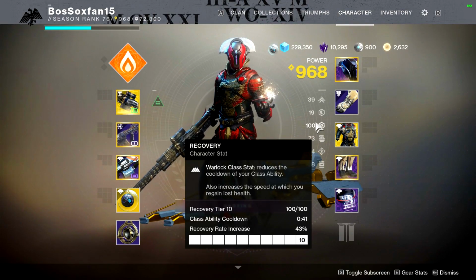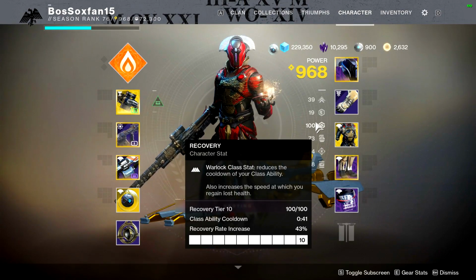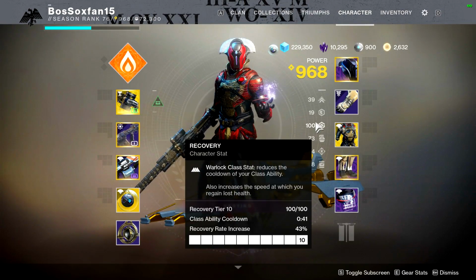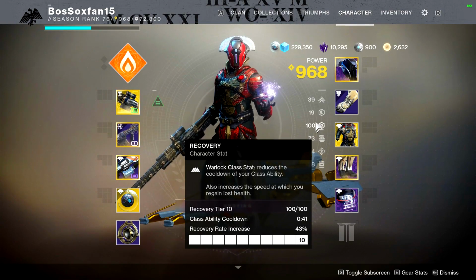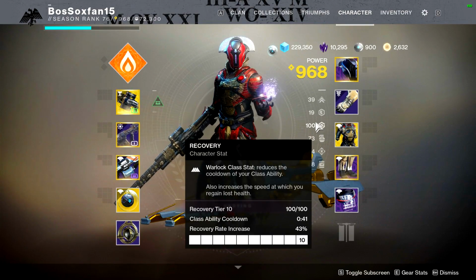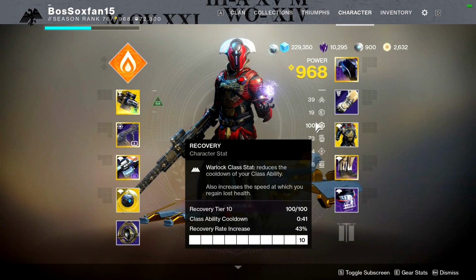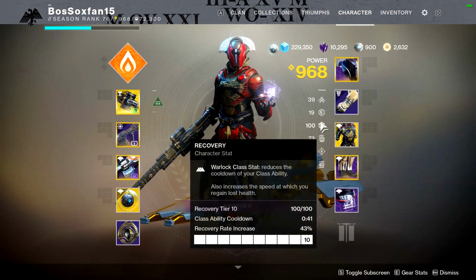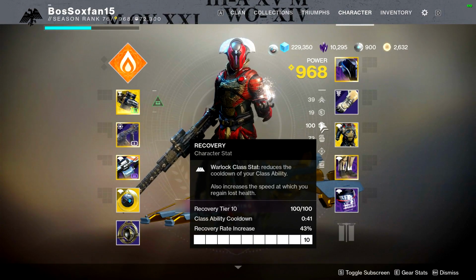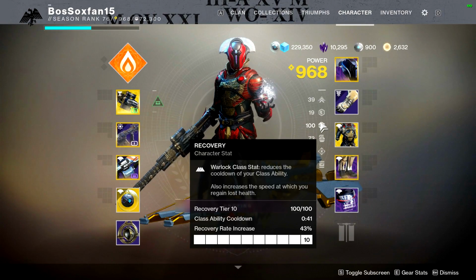I know that as you get higher within these tiers, the diminishing returns start to kick in, but 9% is still a lot of recovery rate for your character, and that's super, super good. The next thing is your class ability. Recently, with Season of the Dawn, your class ability regen works based on which stat you max. So on Warlocks, maxing your recovery stat directly reduces the cooldown of your Rift, giving you a 41-second cooldown on your Rift, which once again, super good.